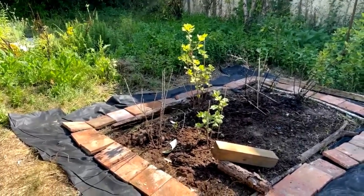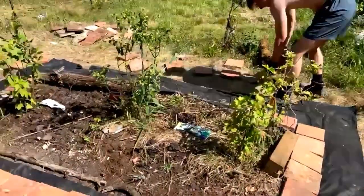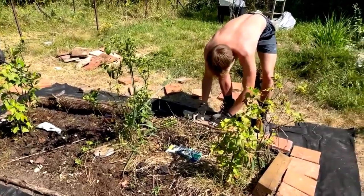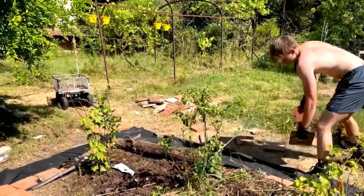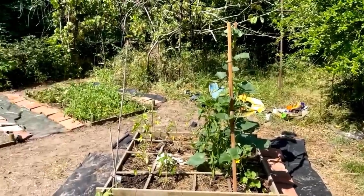So if we need to do any leveling, we can do that later, but the most important thing is just to stop any weeds coming through at the moment, because as Sam said, it grows incredibly quickly, so we need to come up with a long-term solution rather than a quick one. So yeah, it's awesome that he is giving us a hand. And yeah, we've got cucumbers growing, we've got stuff going on.